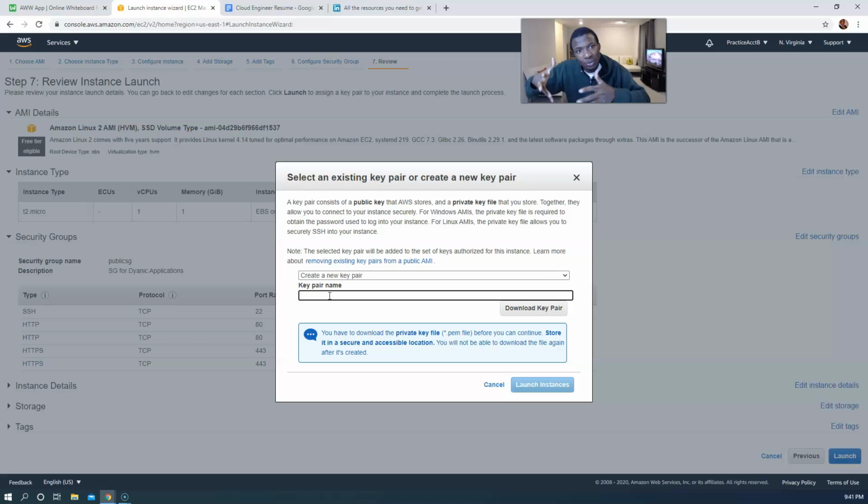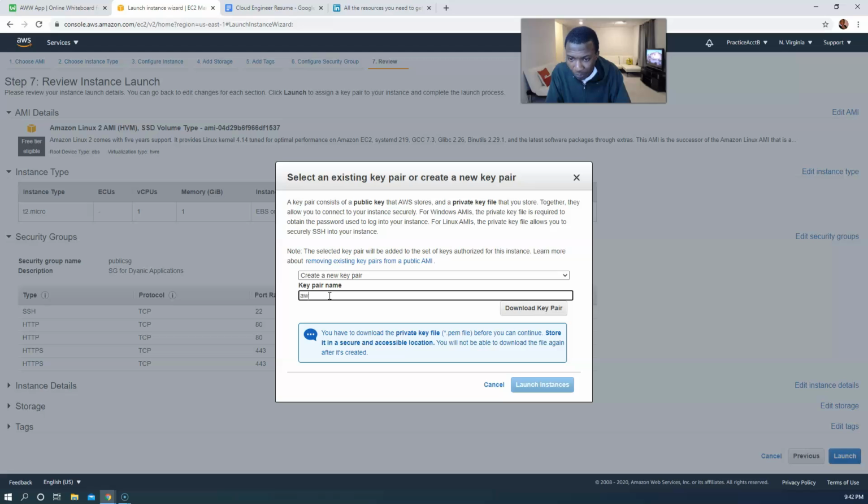Although we've allowed it at the firewall, at the network level, the security group, to allow you on port 22 from your computer to access this machine, you need this key pair as well to use PuTTY or Mobaxterm. These are remote tools that are used to access remote computers. And remember, this server that we're launching here is a remote computer somewhere in the cloud. So we're going to need this key pair.